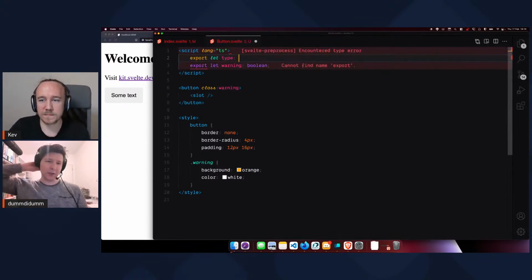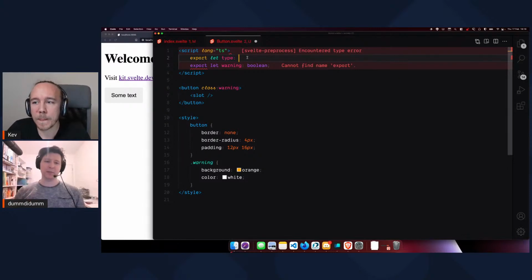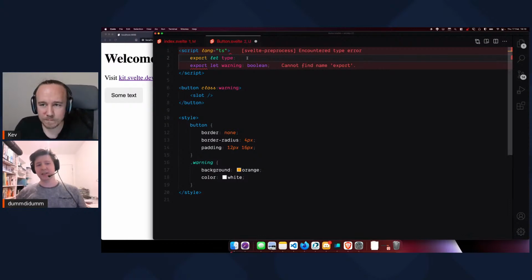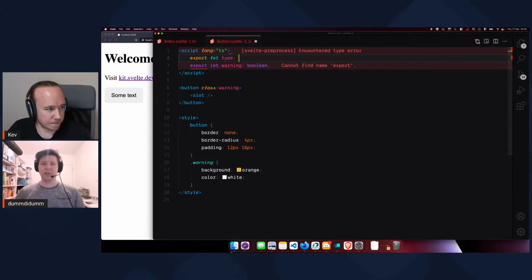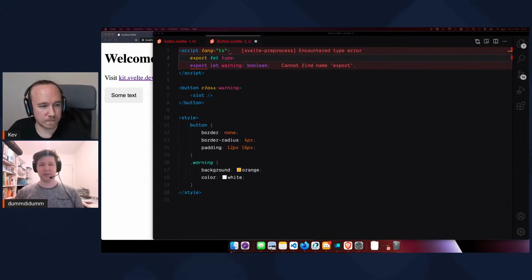So you can do this. You can use union types for that, where you say, okay, this type can be either this one or this one or this one. And you can use this in combination with just string literals.